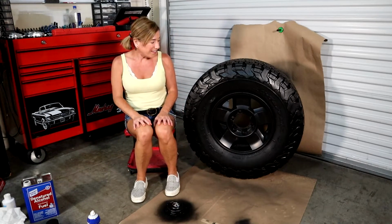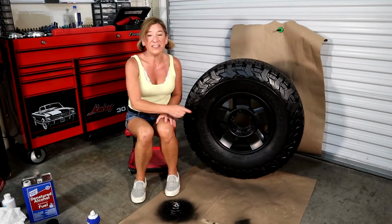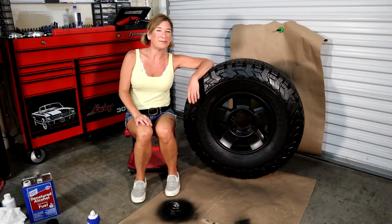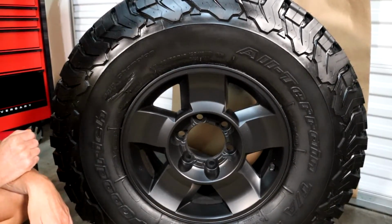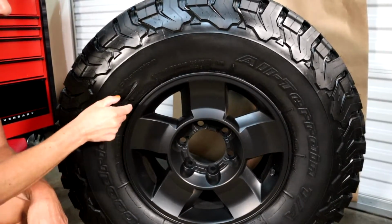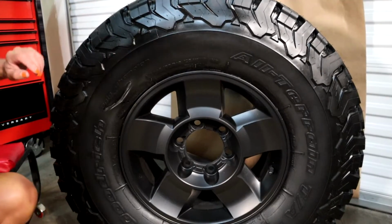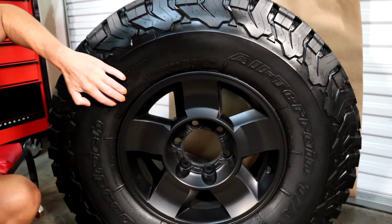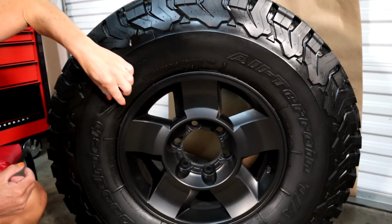So all said and done, I'm going to bring you guys a little bit closer and I'm going to show you how easy it is to peel off the excess. So this is exactly why we use that heavy duty tire gloss on these tires. It makes the peeling job that much more fun and it will come off. So what you're going to do is basically go around the tire and find an edge where it's super simple to start.